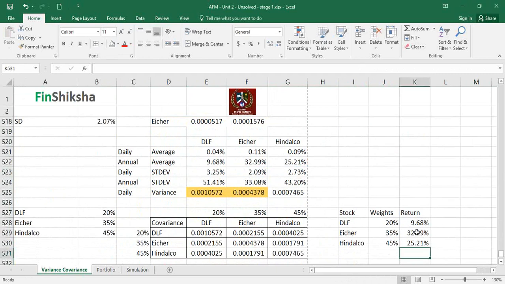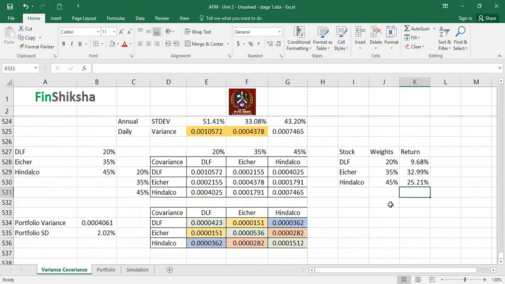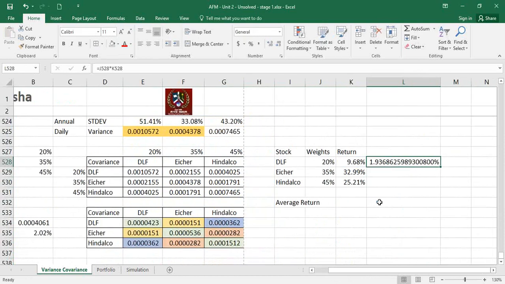If these are the starting weights of the portfolio, can I find average return? So average return is given by this into this, and I do that for all the three, and add these three, which will give 24.83% average return.